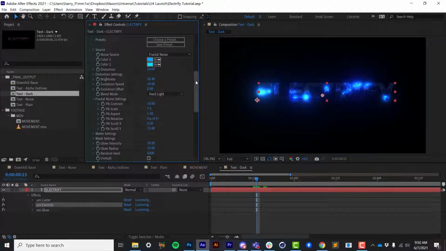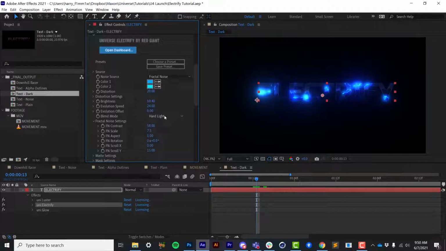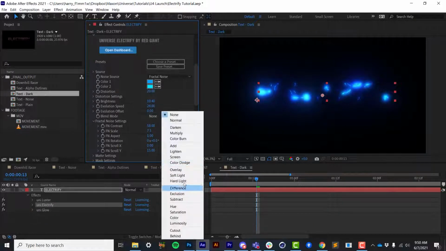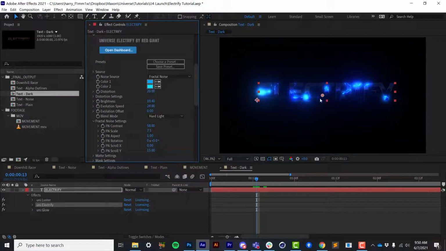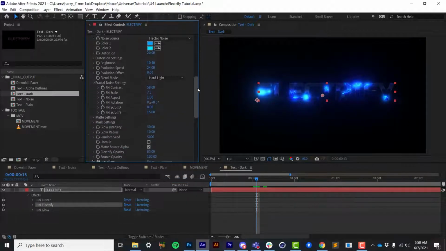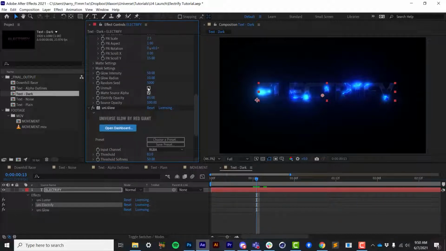During the development of Electrify, I noticed that certain blend modes like hard light looked quite interesting with the black version of it. So when we render the electrical effect over black, if we use something like hard light that gives it that darkening effect, that would go away if we were using unmult. So that's why I have the option to turn that on or off. With unmult on, we see a lot of the original through it. Hard light with the unmult option off has a darker feel to it.